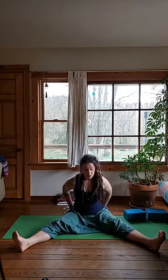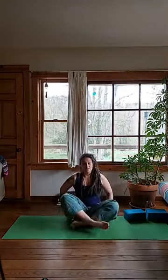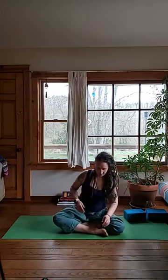Or for some people, it's not comfortable to have your knees bent anymore, and you're just going to get your legs nice and long. And maybe, just maybe, you sit on a blanket because it helps with getting the hips where they need to be. So you could be here, wherever you want to go. And then we're going to sit up nice and tall. All right, let the top of the head rise and the tailbone come down.